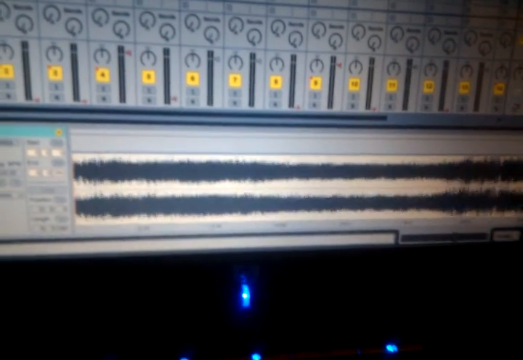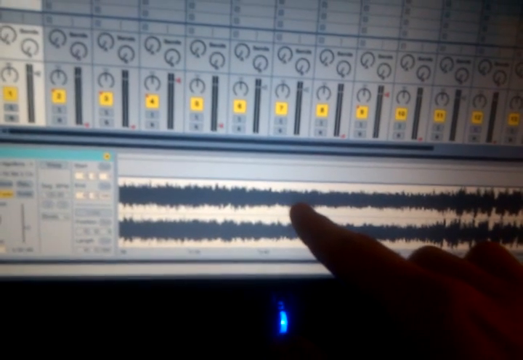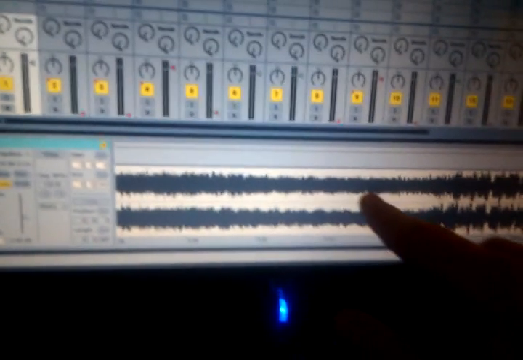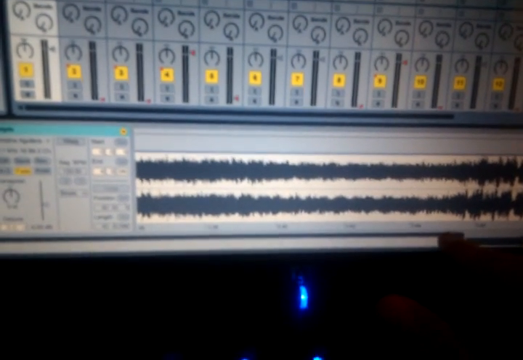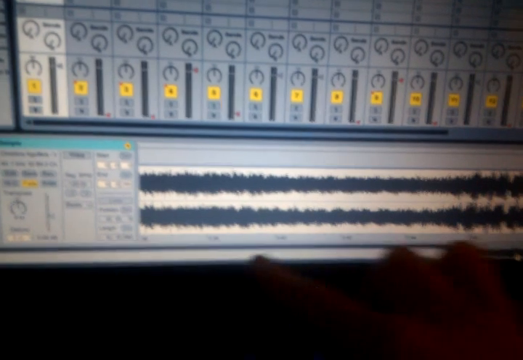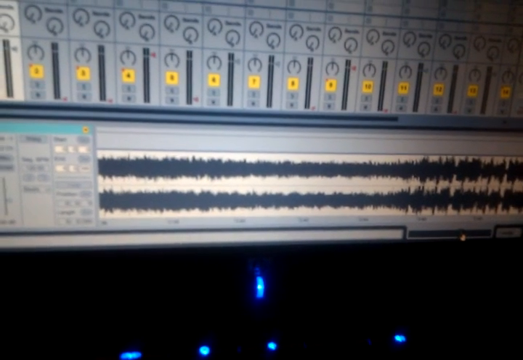Also, you can see right here that on this part of the set, it's moving similarly for a few seconds. You can see the timing down here at the bottom. So from here to here, this is only 6 seconds. But in this 6 seconds, right when you get to this part, you've reached a crescendo, and the bass drum is going to come back in. The kick drum probably is going to drop in, and it's going to give you some type of a boom or something like that. It really just depends on the song, but I'm just trying to lay it out for you so that you can understand.